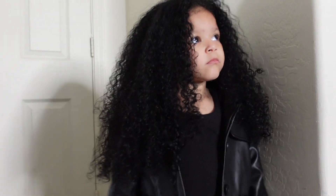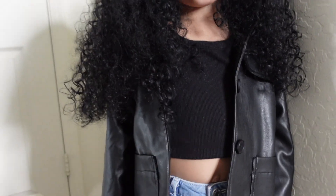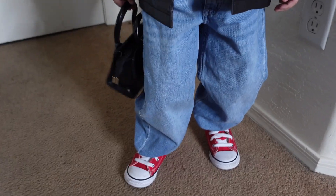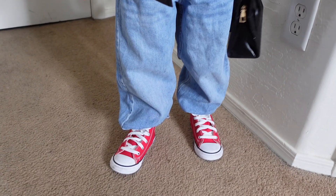Y'all, this is the last outfit. It's this little muscle tee that I got from Walmart — I just cropped it and tucked it underneath with that same Shein jacket. And then these pants that I got from H&M — they're really baggy, but I just put a hair tie at the bottom of them to where they're not draping over the shoe. Then she was wearing her red Converse and this black purse that I got from Shein. I think everything just ties together — it looks so cute.